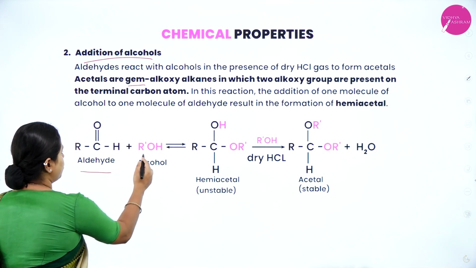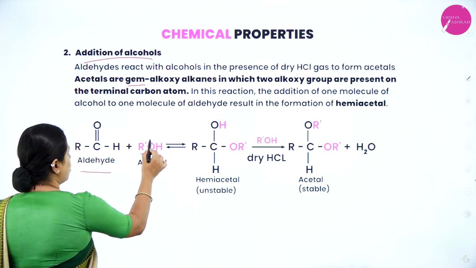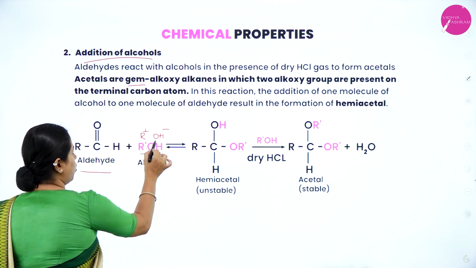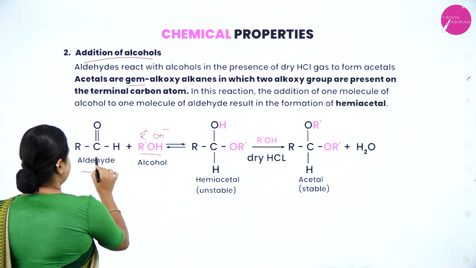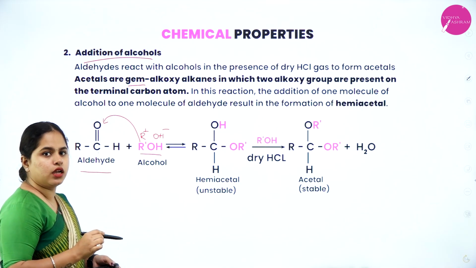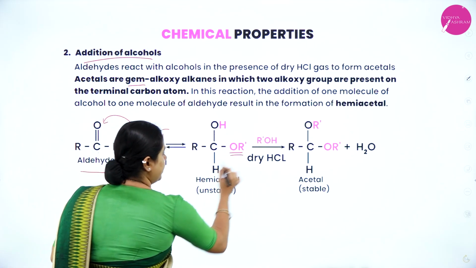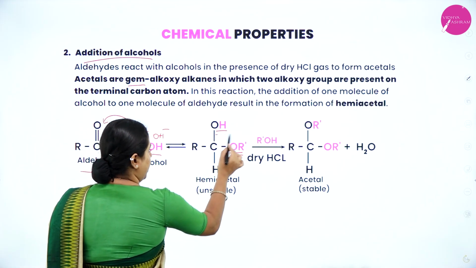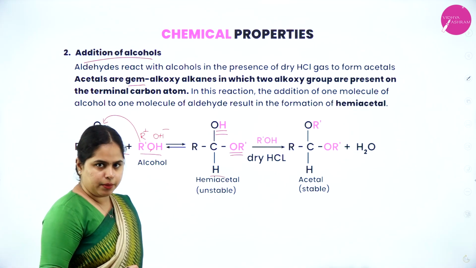This is your aldehyde to which ROH, alcohol, is going to be added. So here also OH minus, R and OH minus will be there. OH minus is the negative part, that is the nucleophile which is going to get attached to the carbon, and the alkyl part will go and attack the oxygen. So you have RCOR, OR dash will be attached here and the OH part will be attached to the carbon, and this hydrogen was already there which is shown here. So this is called hemiacetal.